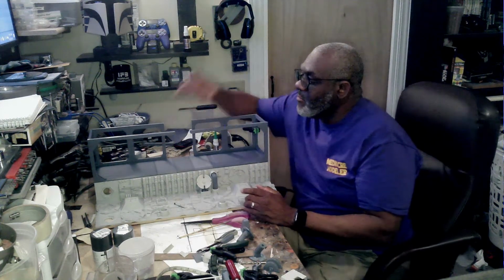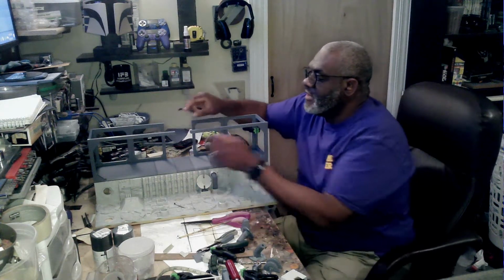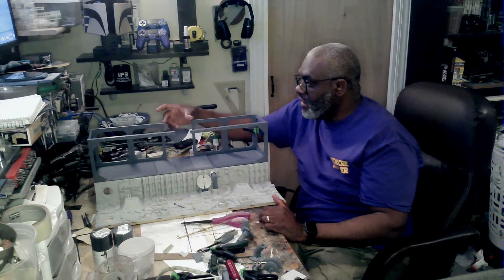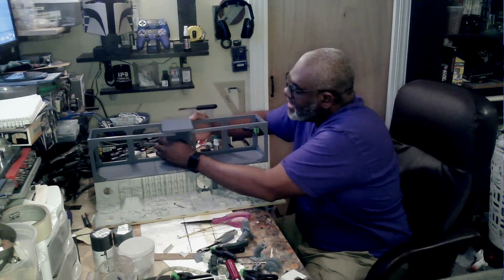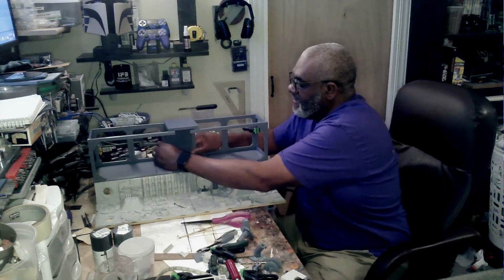Okay. Here's where the problem is. What I did was I went into Fusion 360 and I captured this piece right here, right? Just that portion of it so the channel would match. And I went to the back face and extruded it back. And then I was going to have another piece where I extruded it down, right? And that's what this was, okay? And it fits right in there. A little bit snug, but it does fit. But I did it wrong. Because it's too short.